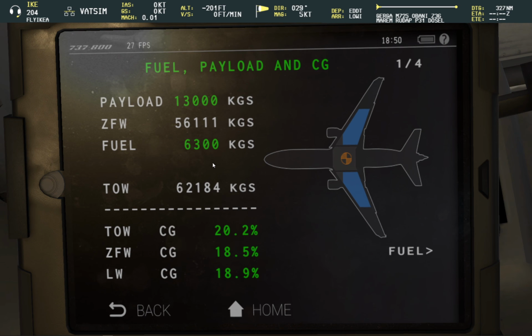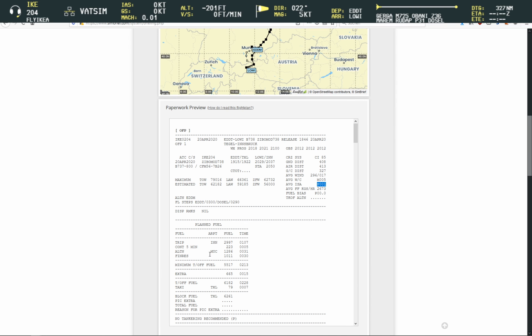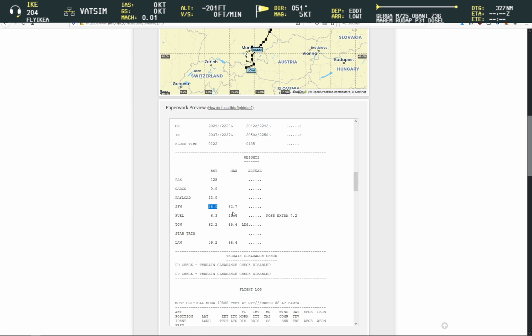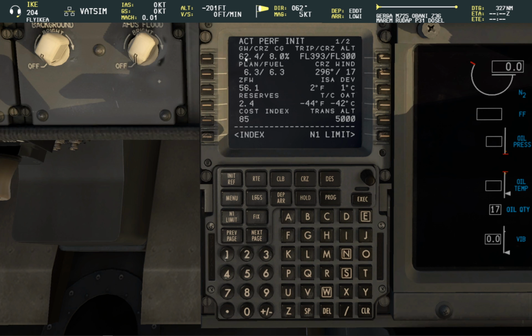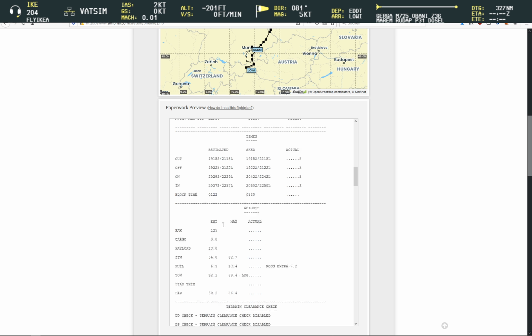And the fuel is finished, 20.2 CG for takeoff. Okay, so 56.10 fuel, is it correct? 56.0, that's good. And takeoff, so gross weight 62.4, so we're expecting 62.2. That's fine. Super.